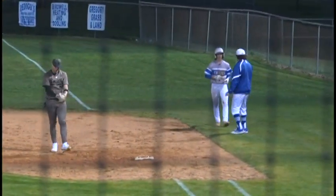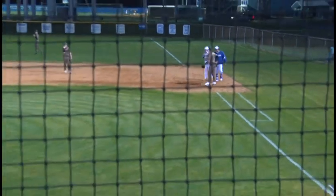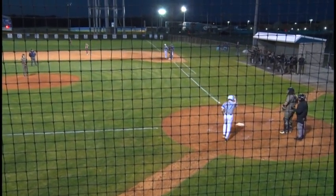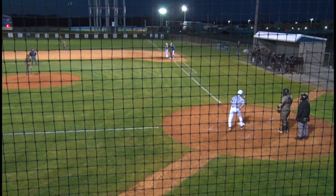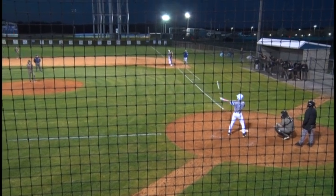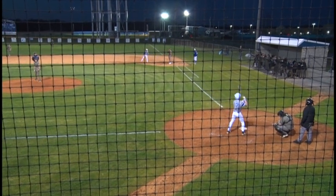He spiked it through a ground ball to the first baseman, who, to his credit, was able to snag it, but not in time. Flowers, again, showing some of that speed. Flowers gets on base. That would be charged as an error to the third baseman. But Flowers is on the base nonetheless, and now he's going to take his lead. With a right-handed pitcher, he can take a little more of a lead now.